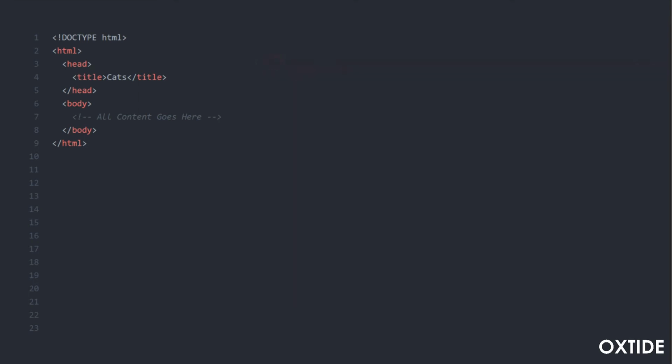The body element is where we store the main content of our web page. Any tags placed here will be rendered on our web page. At the moment, I have a comment in the body element, which is for the program's reference only and won't be displayed on our web page. If I add some elements inside our body, like this, it will show up on our web page like so.